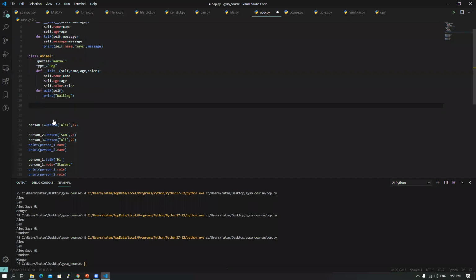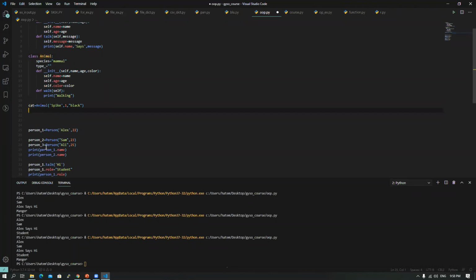So let's make this empty so we can specify the name. So cat, it's an Animal, and we call this an animal. Let's create it with the name. So let's say cat Spike, for example, and the age, 1 year, and the color, let's say black. Okay. Now I created an animal using this class, and I created the cat using this class Animal.